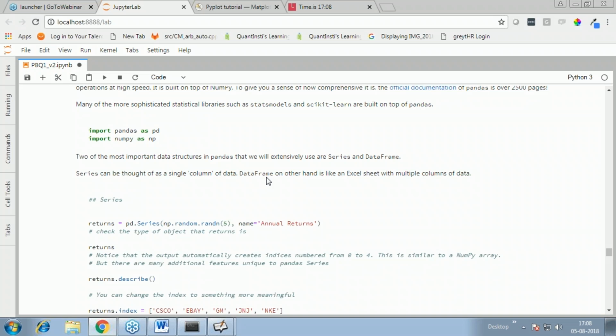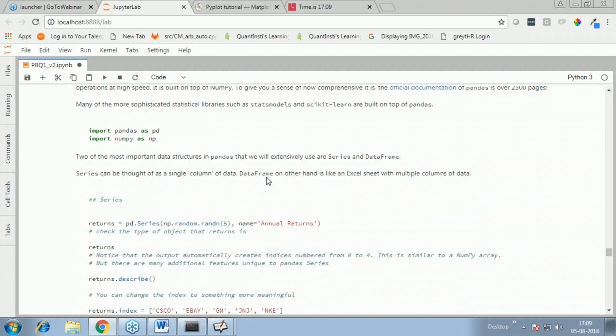The panel data structure is essentially three-dimensional. It is the equivalent of having, suppose you have the open, high, close, low for, let's say, TCS. You could have it for other assets in the Nifty 50. So in other words, you can think of it as 50 Excel sheets. The third dimension is each asset.